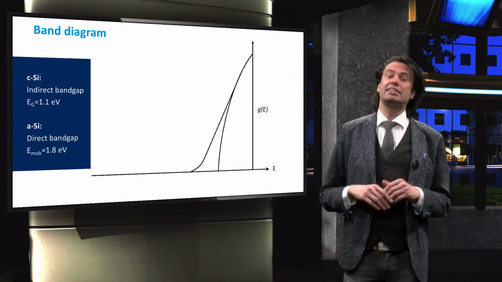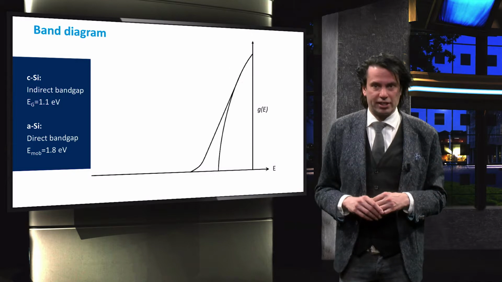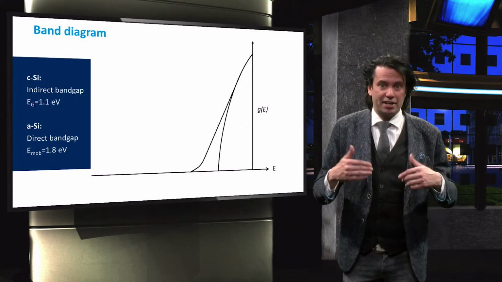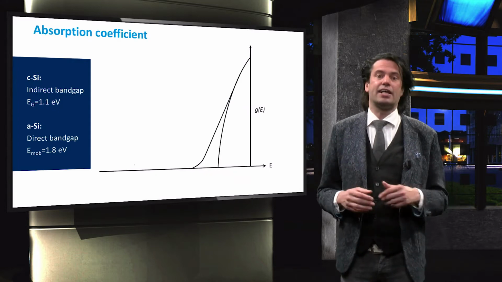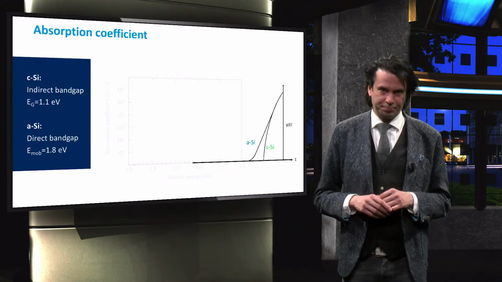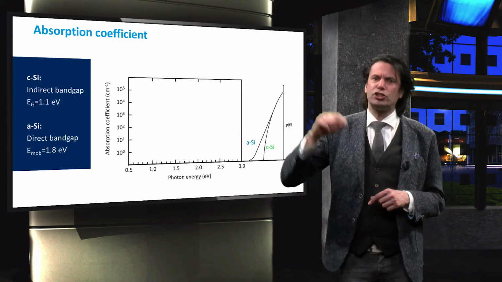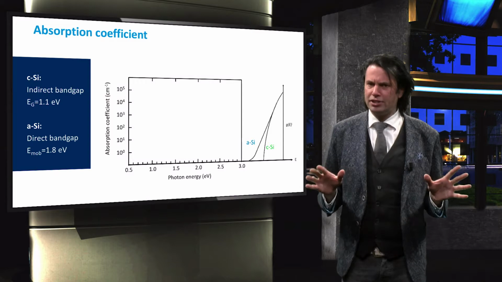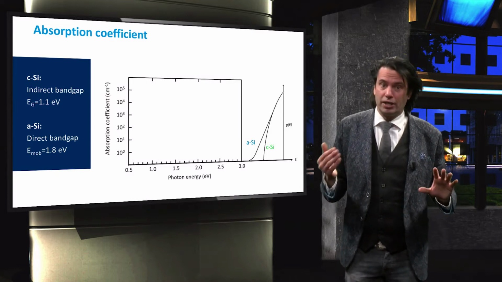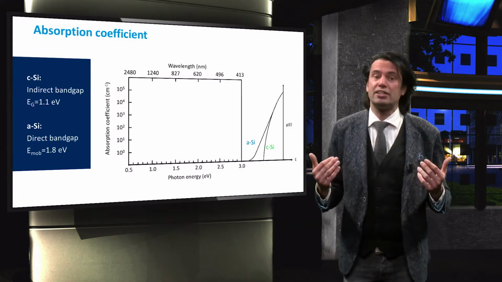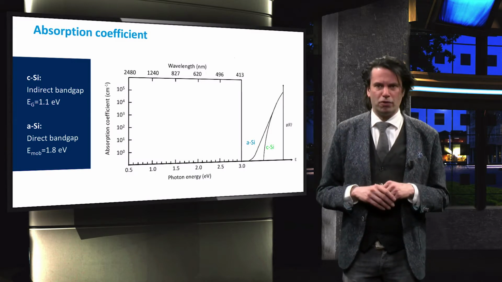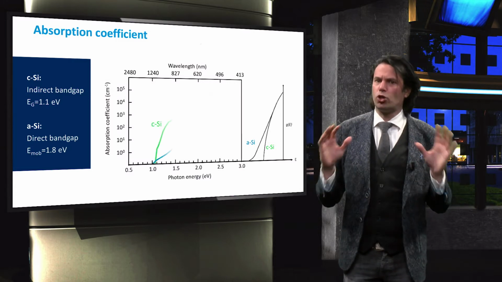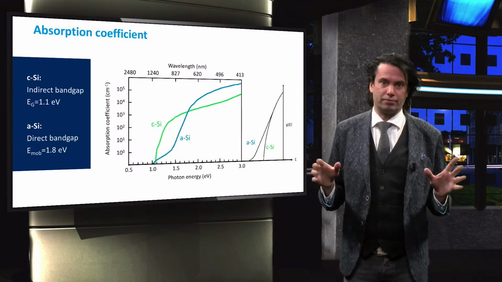We put the density of states near the band edges of crystalline and amorphous silicon to the side for reference and introduce an x-axis indicating the energy of incident photons. The y-axis shows the absorption coefficient alpha. Since the photon energy and wavelength are inversely related, we can introduce a second x-axis on the top of the chart, displaying the wavelength. We now plot the absorption curves for crystalline and amorphous silicon.